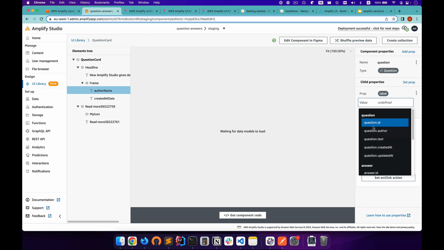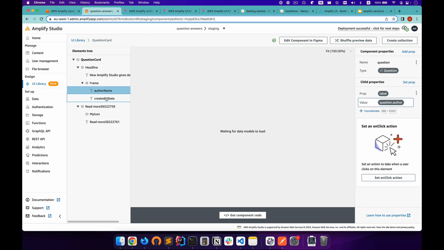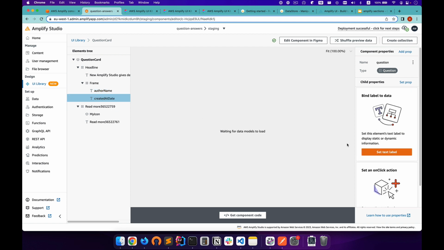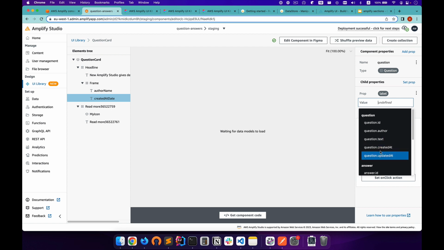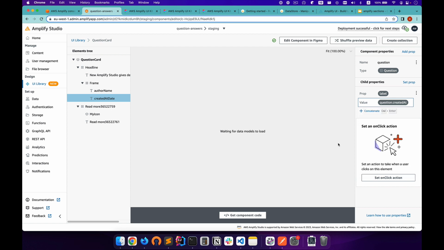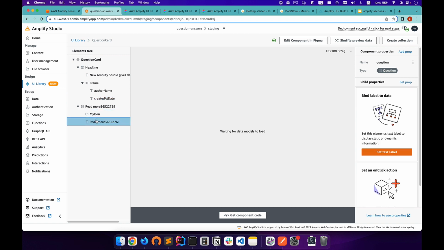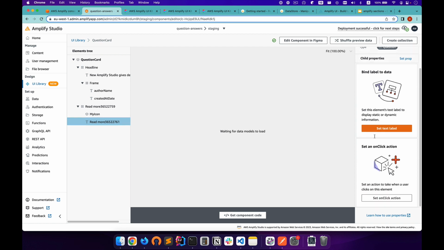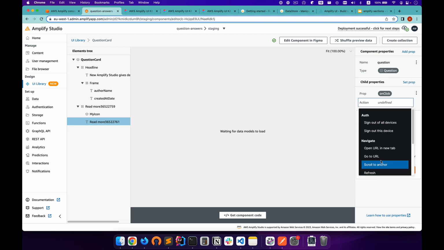This will be the author name, and this will be the created at, which already exists by default. The read more is the button, so this text button. What I'm going to do is set an on click action, and say go to a URL.